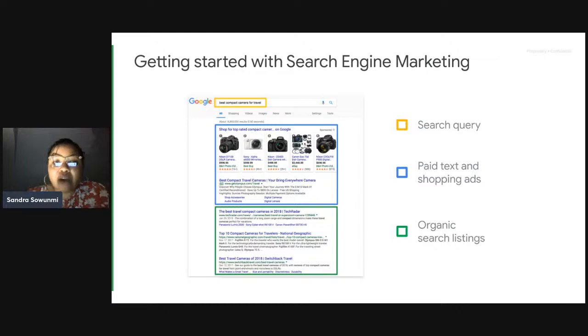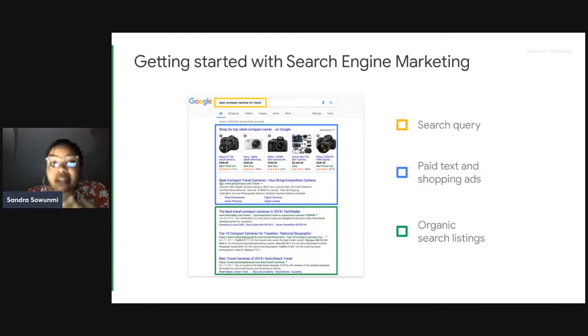So this is how it looks when you want to search for a business on Google, a business that is already running an ad right there on Google. Let's say you search for a camera, you want to buy a camera online. This is how it pops up on your screen with an ad sign, AD, written right above the pictures that the person has actually put up for the ad.